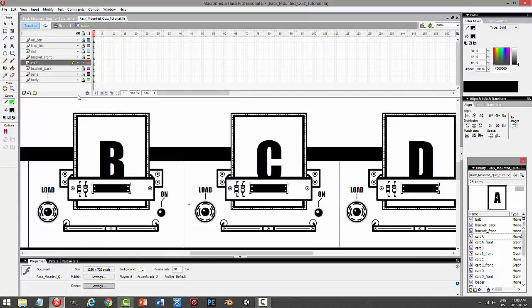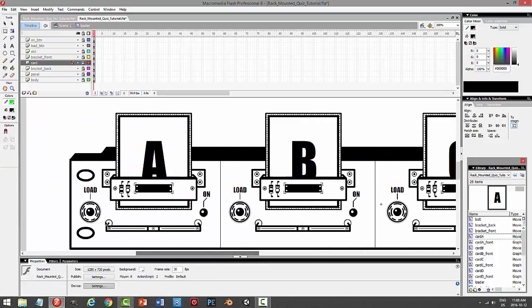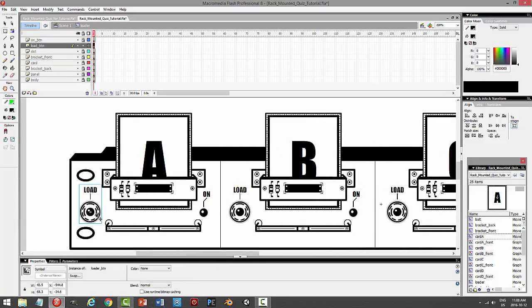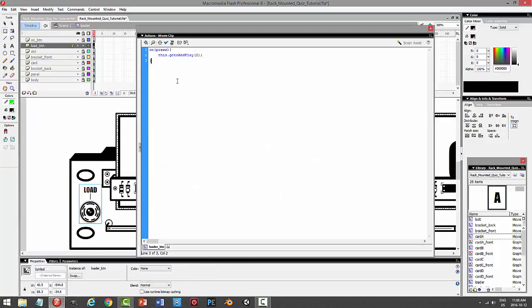And of course, we are going to actually make it so that the load button causes them to move. So how about this? On press, or do I want it on release? Let's try on release.